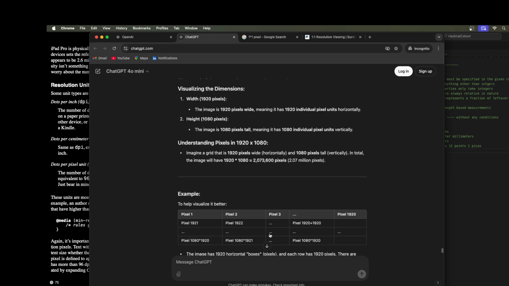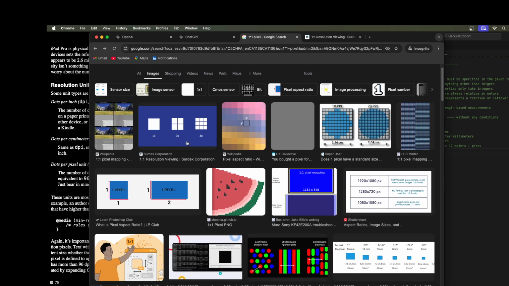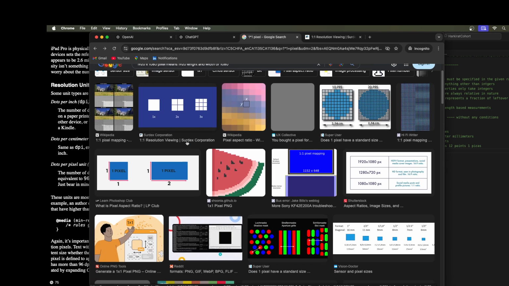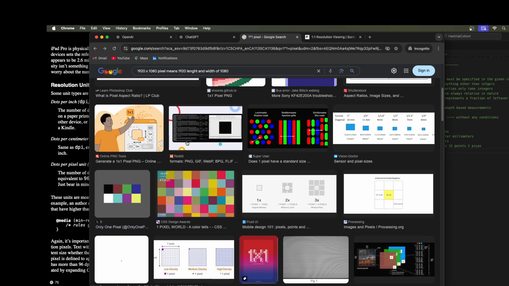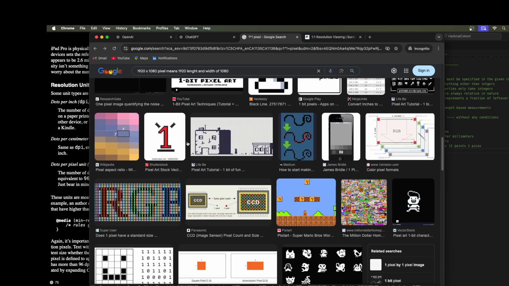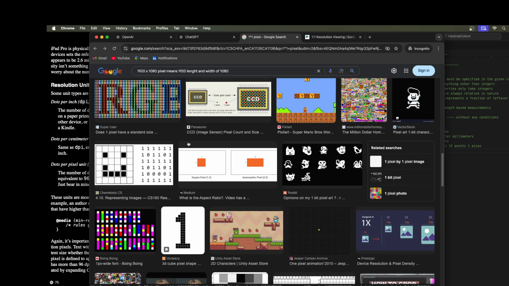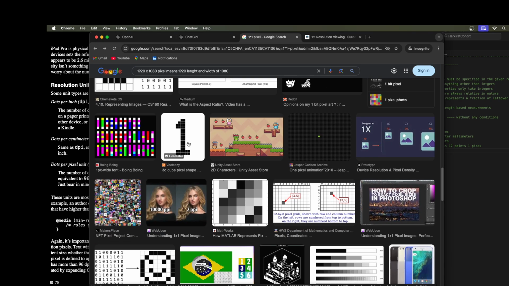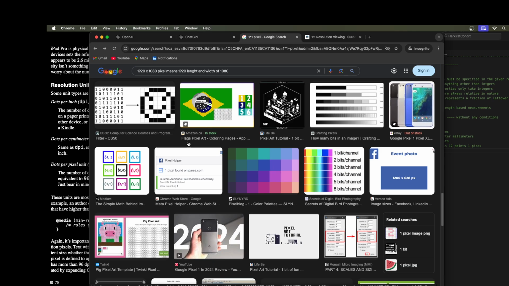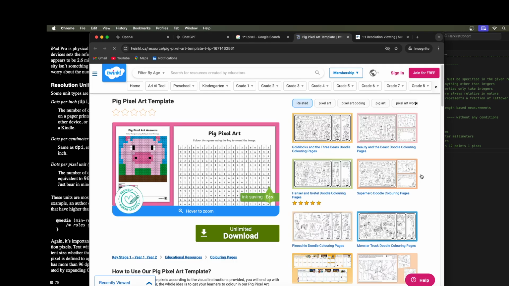So by 2 cross 2, what does it mean? Something called pixel art.